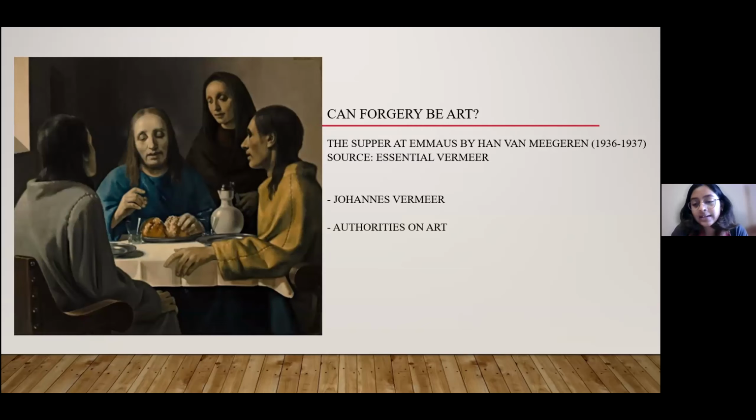So from the 1900s to the 1940s, suddenly there were a lot of new paintings by Vermeer coming up, right? People said these were attributed to him. And there were many experts who had studied his work for a very long time, and they also agreed that these were original works. One expert in particular looked at this painting and said it was one of the best examples of Vermeer's work. So these actually turned out to be the work of this forger, Han van Meegeren.